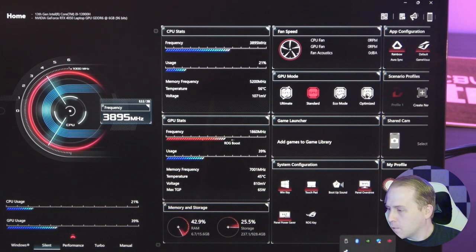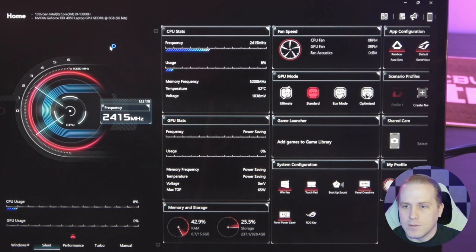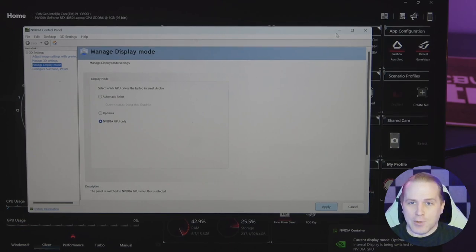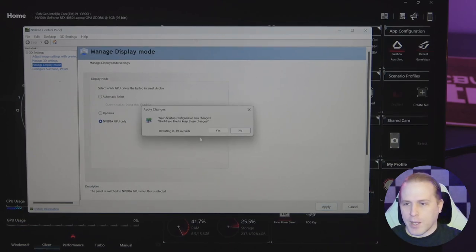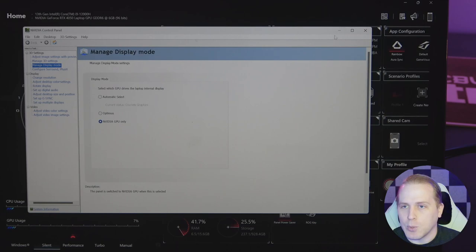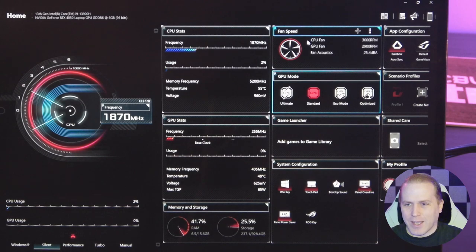And open up your control panel. And turn the NVIDIA GPU only on. There you go. And at this point, you know, hey, I'm running off of my NVIDIA graphics and I'm going to be running as fast as possible and good to go. So those are your two modes. For me, it's like I'm either gaming or I'm not. So that's what I would recommend as far as configuring your settings.